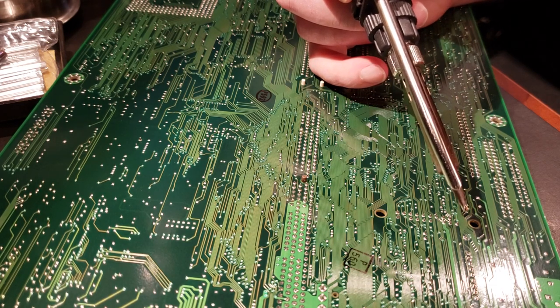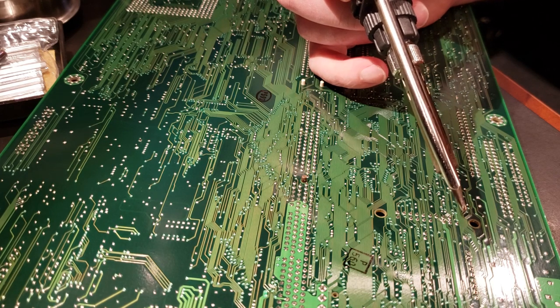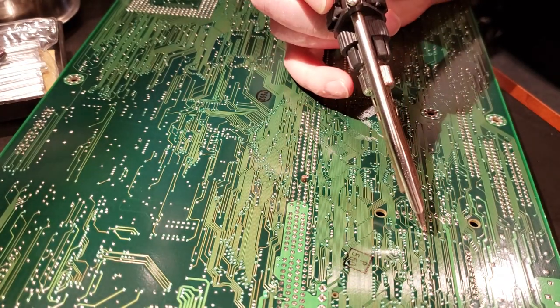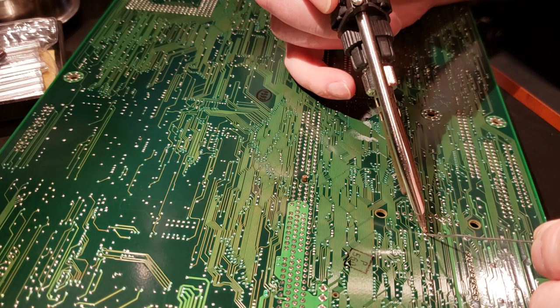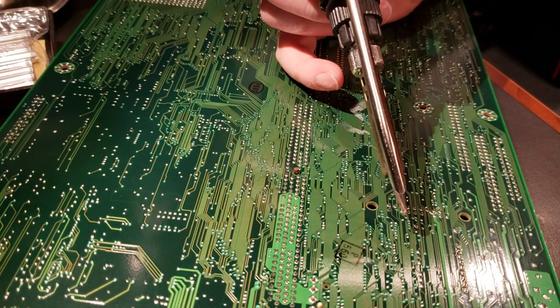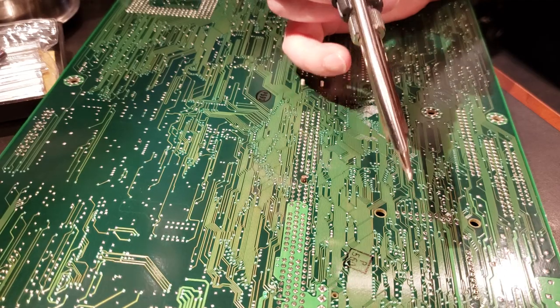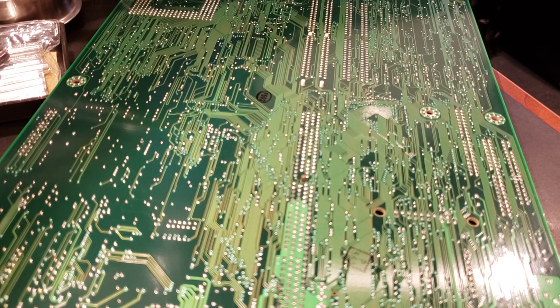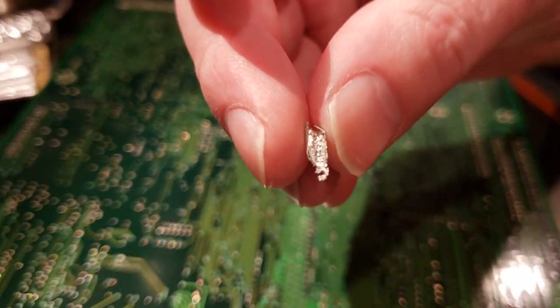Feels like I'm starting to get some solder jammed up in my little sucker here. Alright, so that's one whole side done. We're going to move to the other side now. Yeah, I'm going to have to stop here and get the solder cleaned out of the end of the sucker. Look at this. That giant chunk was stuck up inside there.